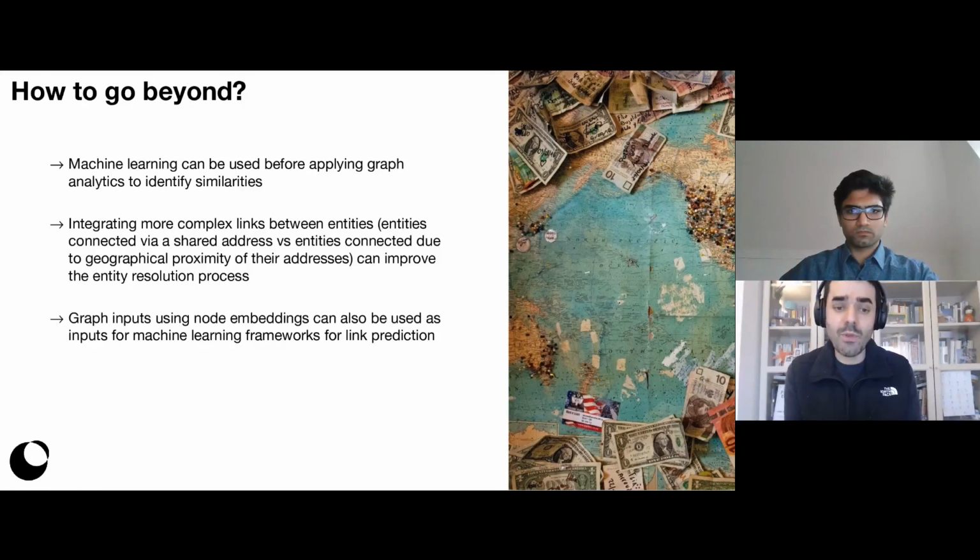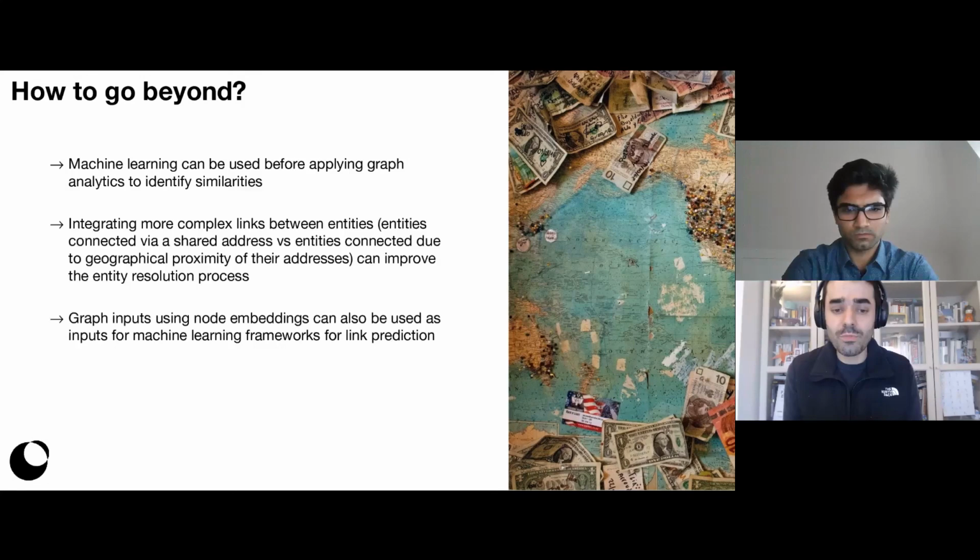It's also possible to look for more complex links between entities than the one that we demonstrated. In the demo, we have seen two persons that can be connected to the same address if they share the exact same address, for example. The addresses can be normalized to facilitate this process and to avoid a misspelled address turning into an unidentified connection between two individuals, which can be something that happens in a real life scenario.